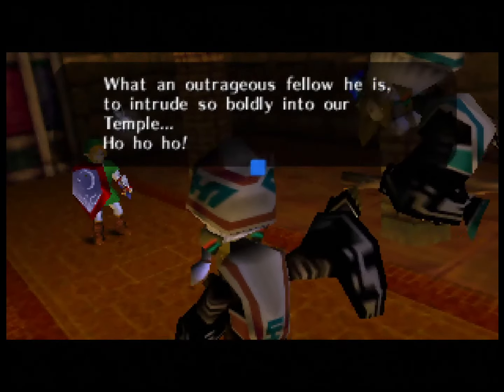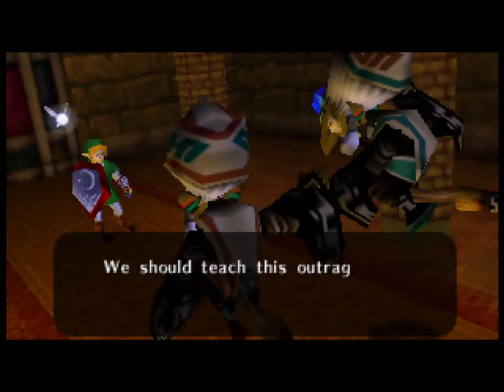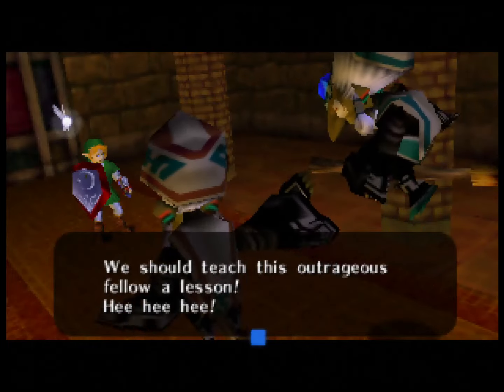Also, unique music for these. Hey, check it out. It's this scene from the attract mode. That's me, the outrageous fellow. What are these out of place notes?